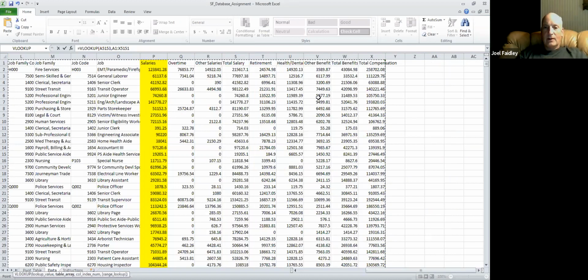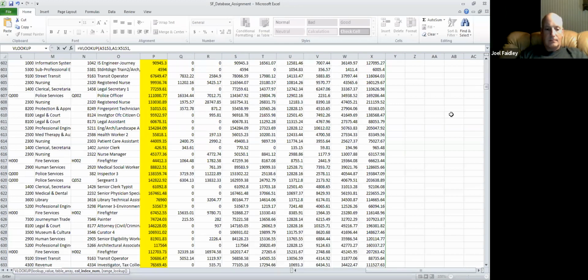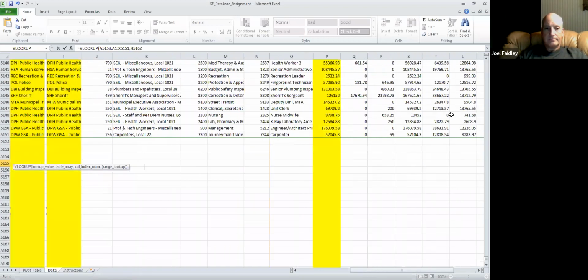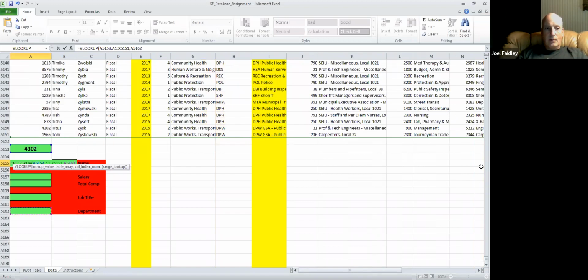Then we want to do a comma. Of course, then I need to come back down here to the bottom again. Maybe Control N might get me there in a hurry. Yep. We want to do a comma.